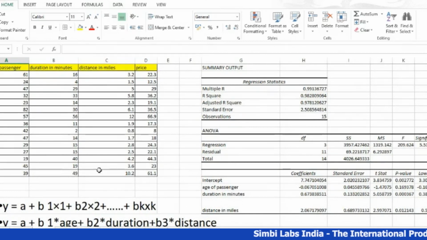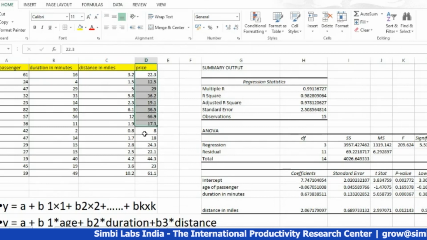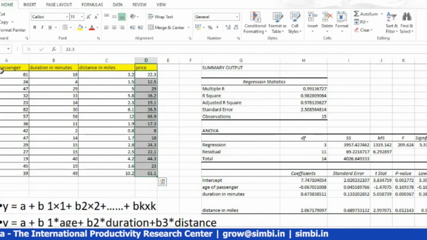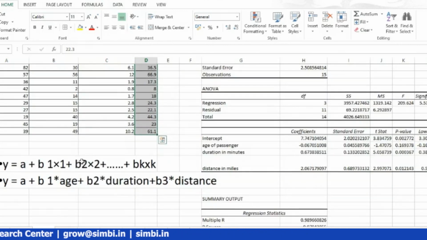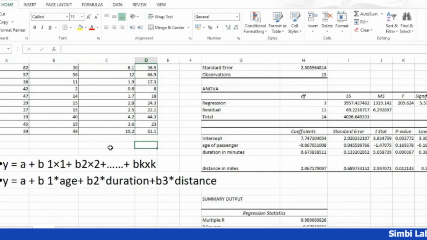We can guess what might be the price related to these independent variables.